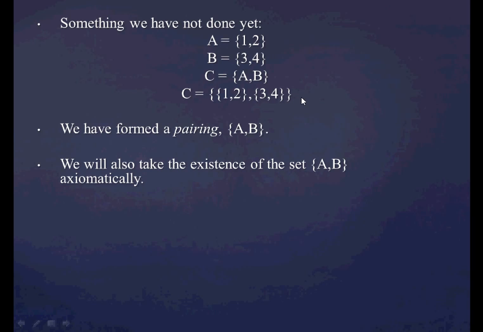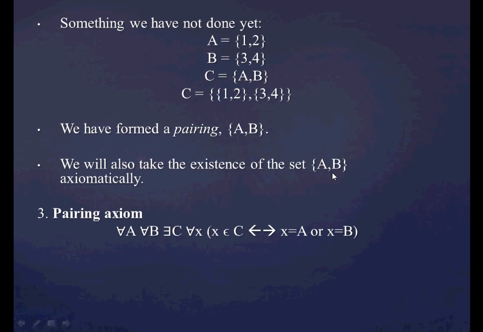So it turns out we're going to, in ZFC, take the existence of this new set, the set containing A and B, as axiomatic. So we're going to guarantee its existence with the following axiom, called the pairing axiom, a third of our axioms. So just to read this out, for all sets A and for all sets B, there exists a new set, which we're going to call C, such that for all objects X, if that object is in that new set C, then that implies that either that object is A or that object is B. All right, so this new set we're going to call C here. If something is in that set, it's either A or it's the set B.